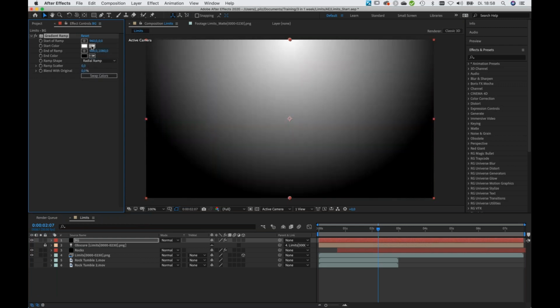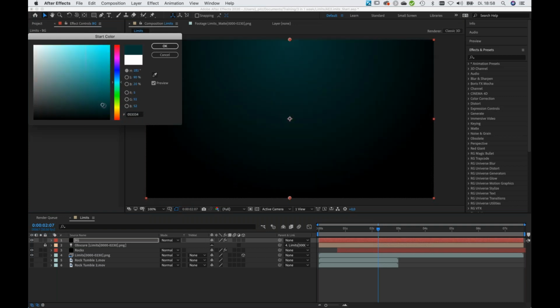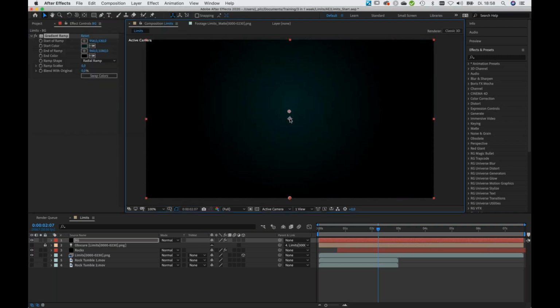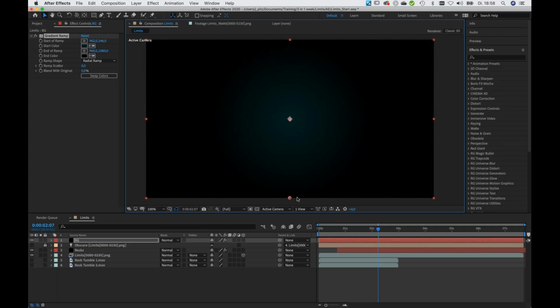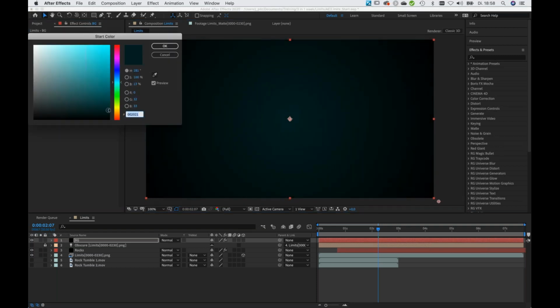I'm gonna swap the colors, and the light color should be something bluish but very dark, something like that. Let's hit OK. Bring this point here to the center and this one to the outside. Well, it's a little bit too much. Let's do it like that.